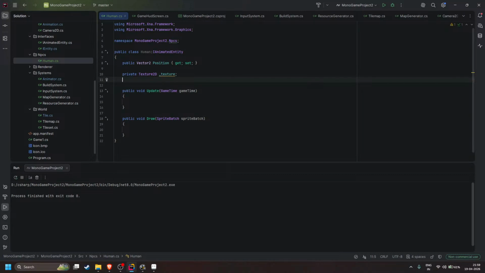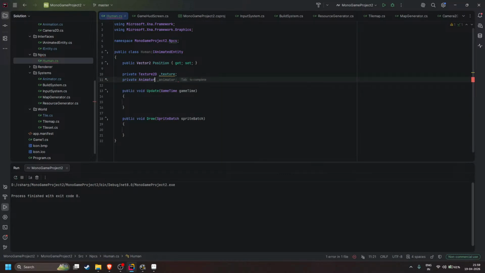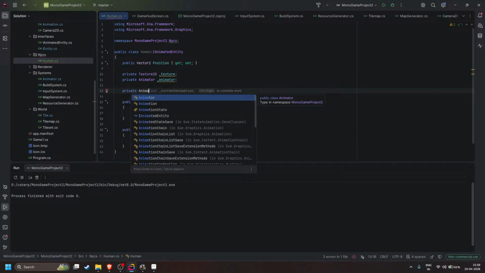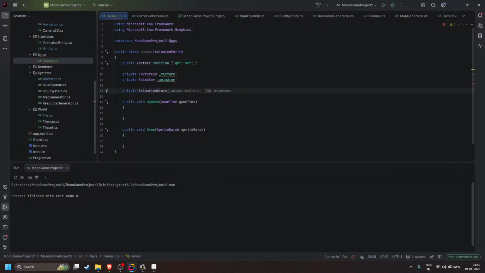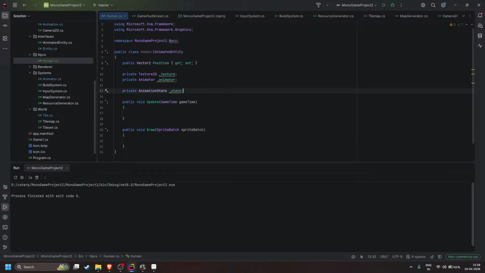This will be like the entire sprite atlas and animated, call it animated, and also store the current state, animation state, and state, and we don't need anything else.